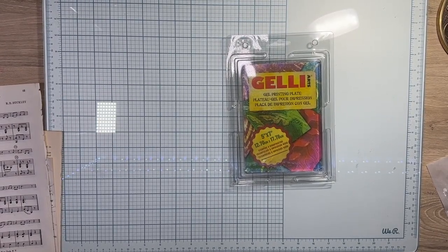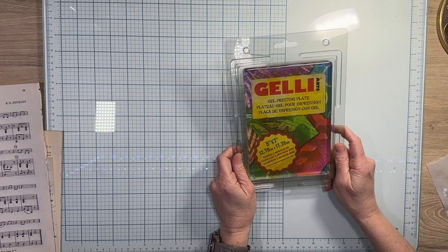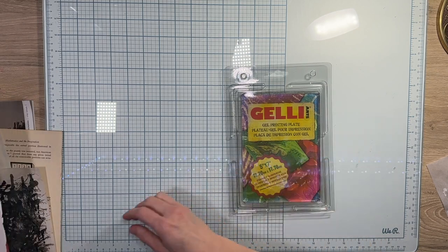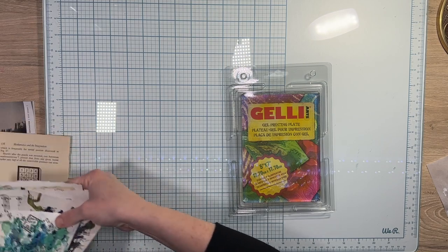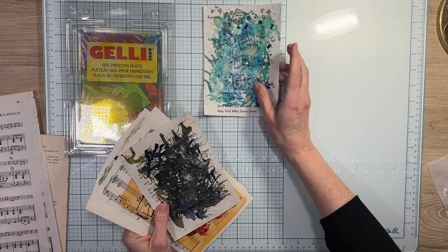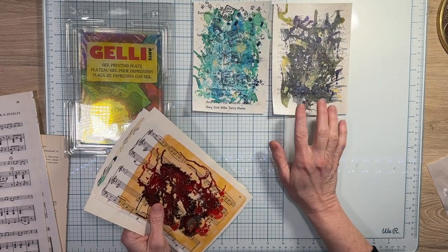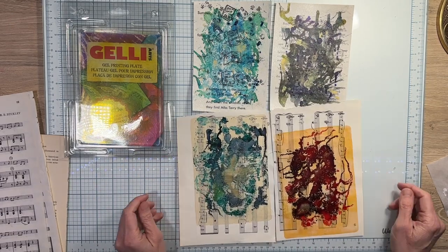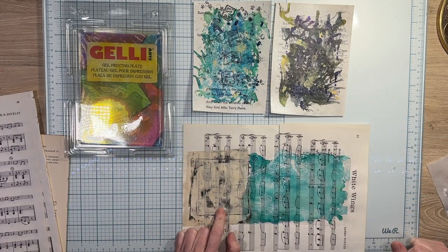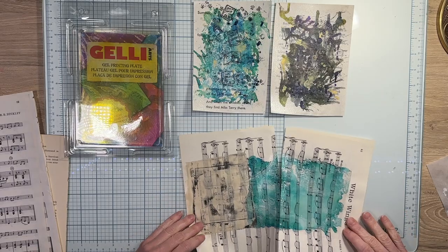Hello friends! I did it — I bought a jelly plate, and I have alcohol inks. I did pull a couple of jelly plate prints because I was playing around, so that's why it's yellow. These are the prints I pulled — I used an old book page for these two, then cut around them, and used some sheet music for these. On the back is the very first print I pulled — a magazine transfer I tried, just the letter T. It didn't work very well.